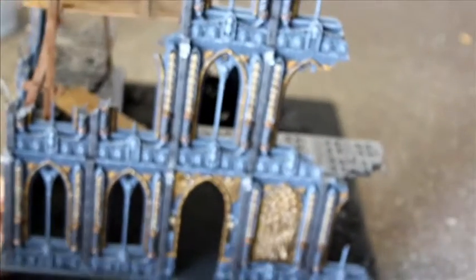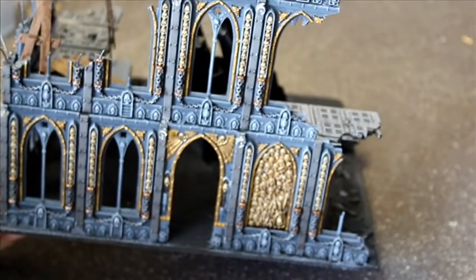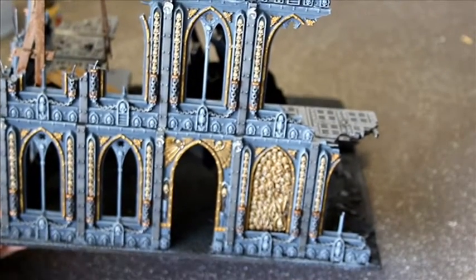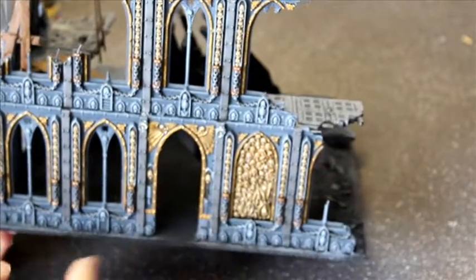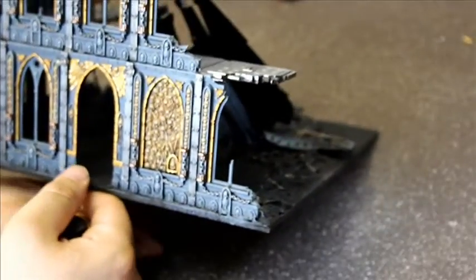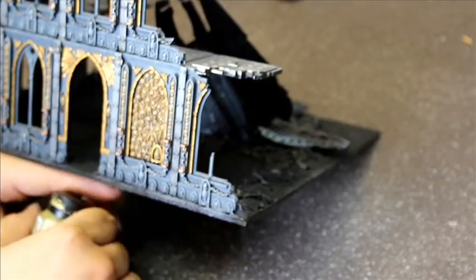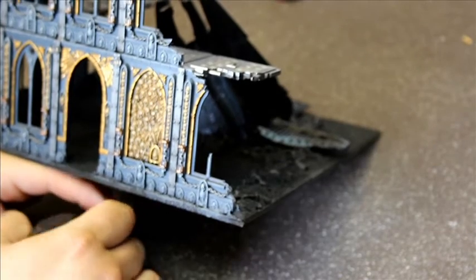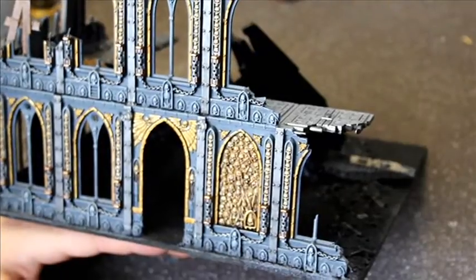So what we're going to do next is go back to the gold, and give the gold the highlight, I suppose, or dry brush of the shining gold. So what we're going to do is go over the gold areas. You can leave it like this. It gives it quite a nice, dulled down, weathered effect. But I've decided to go over it with the shining gold, just to brighten it up a bit and make it stand out a little bit more, because I will go over it again when I actually come to the weathering.